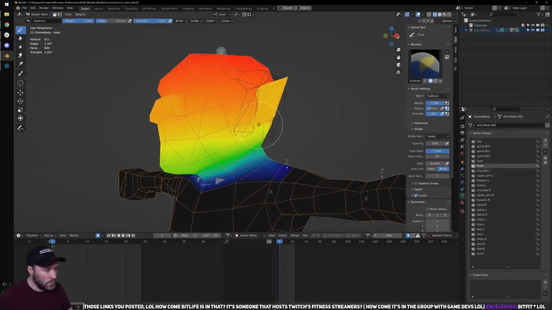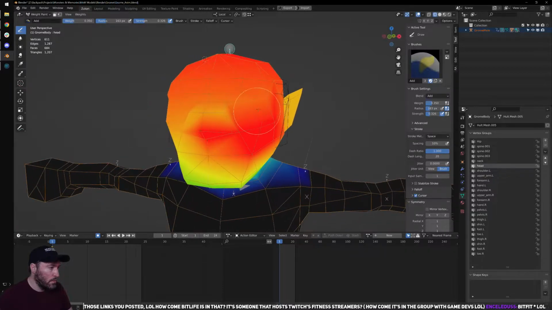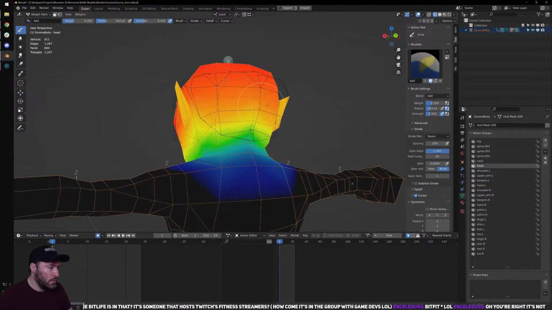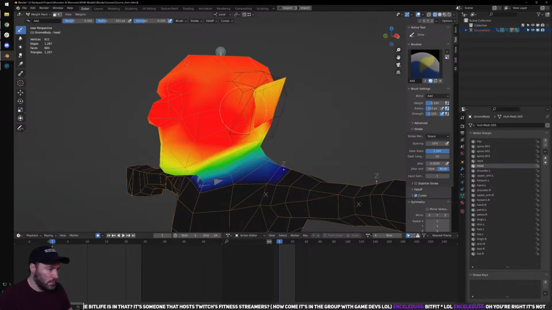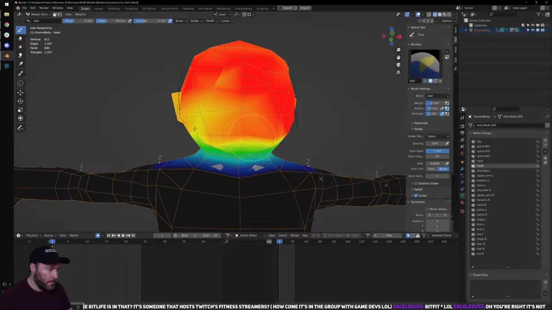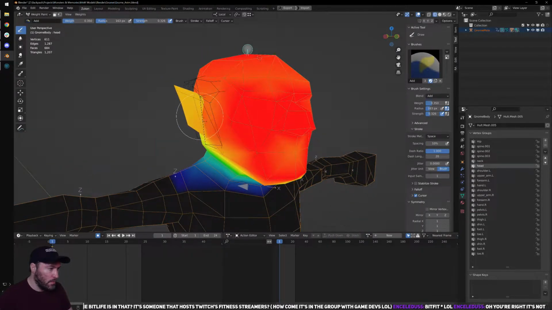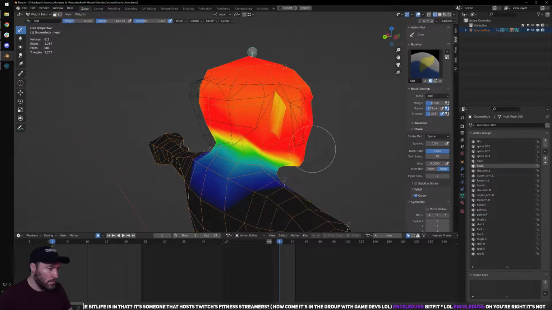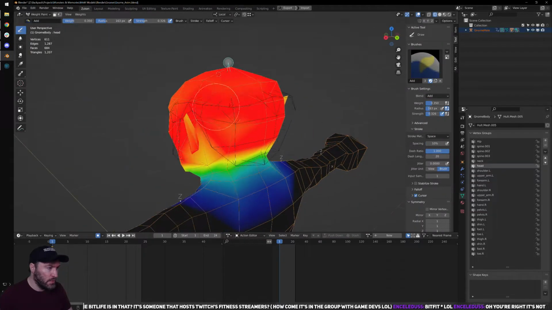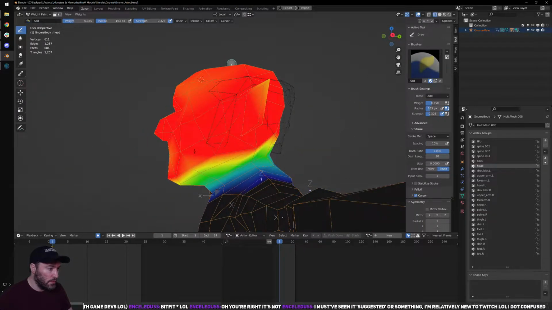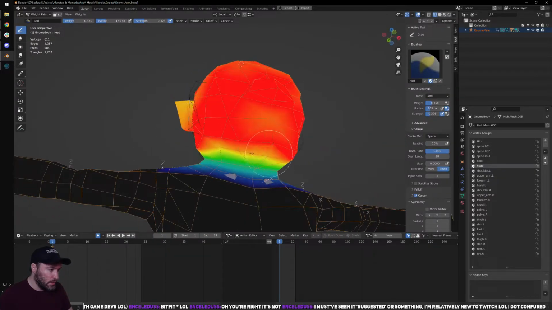Let's do this again. Redoing this. So this is weight painting for you guys, anyone who hasn't really seen me do this.